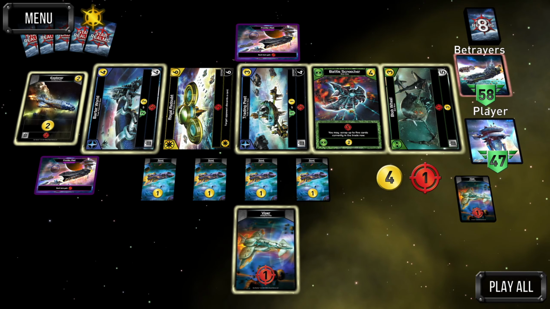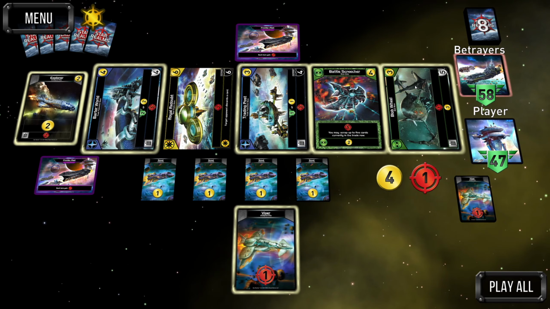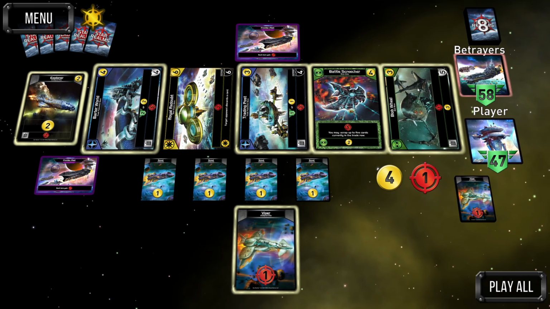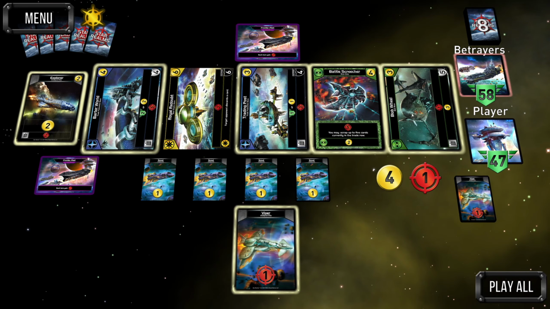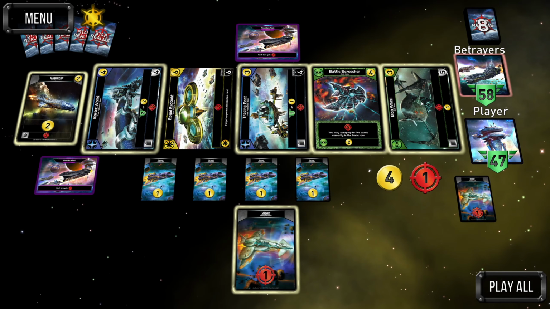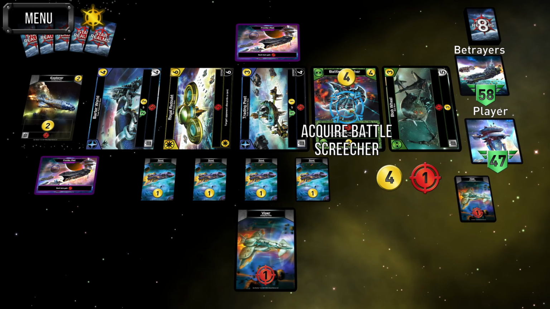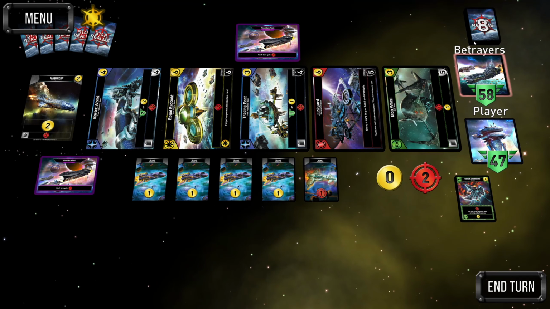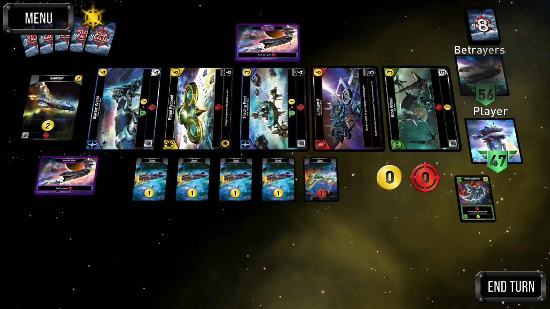Blob Wheel is an option, just to have some trade that we can carry turn to turn in case something good comes up, but I think that is better if we do have some blobs in our deck, like if we grab the Battle Screecher right now. Junkyard comes out. I think I've ranted about that card before.